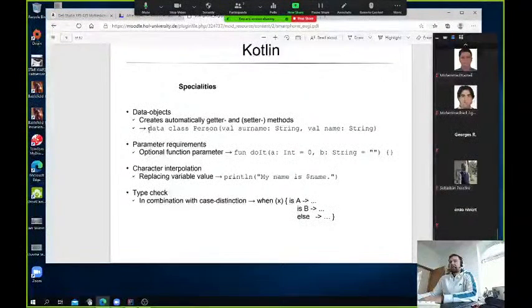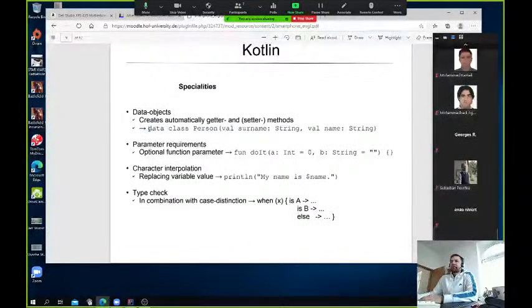We have a new kind of class called data class. So if you create maybe a class person, which just consists of some attributes, maybe a name and a surname, we can say this is a data class, and for this class the getters and setter methods are automatically generated. So it is a little bit of code generation.